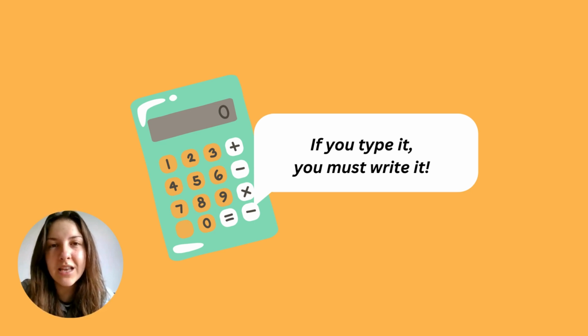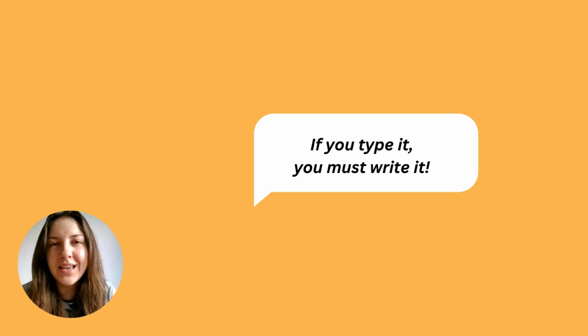If you make a mistake in your working out and you get the wrong answer, the working out you actually get credits for, and it's called error carried forward. So if you make a mistake at the beginning of your calculation and you carry that error throughout, you only get penalized once for it, which means that you could still gain marks even if you made a small error. So always show your working out.